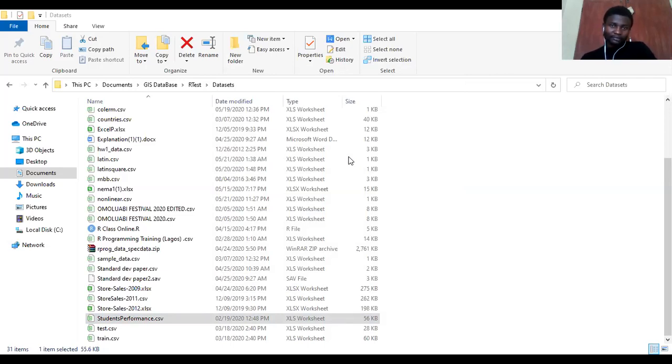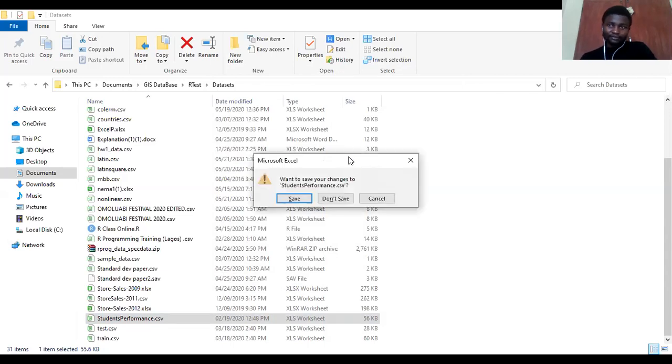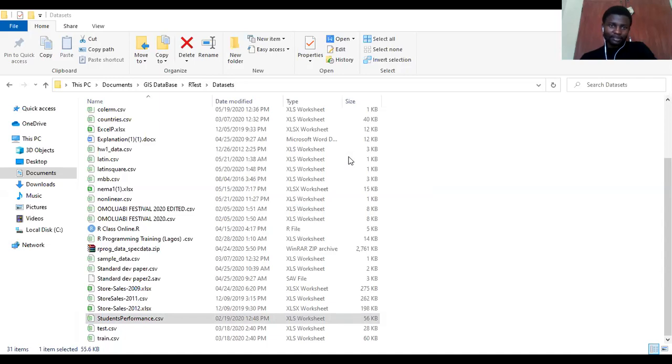I'm going to close this now, since we all know that it has an extension of CSV. I'm not saving this, and we are back. So this is what I'm interested in reading into R before I go ahead with my analysis. This is the data set that I need. Now I want us to pay attention to this. By default, it was set to documents. Now I have to redirect it to data sets.